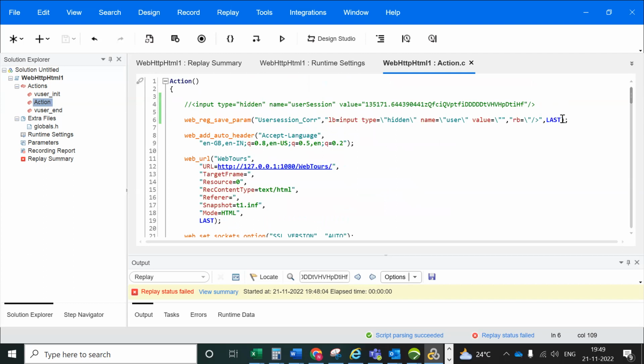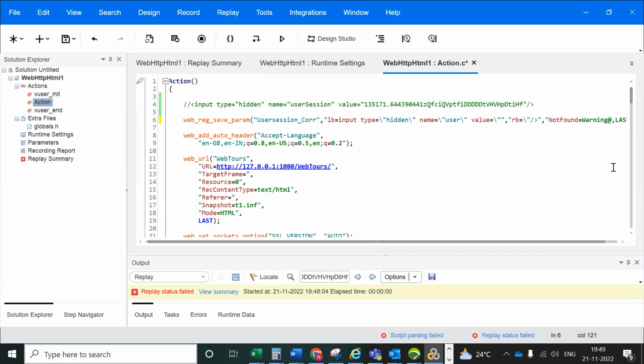That means we need to give one more argument here, with a comma: Not Found equal to warning. Sorry, we missed the double colon. This is a UK keyboard, that is why.